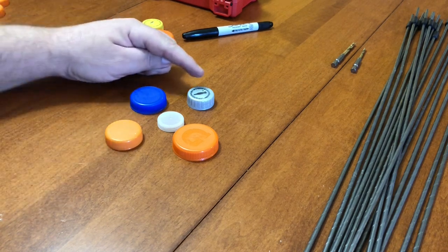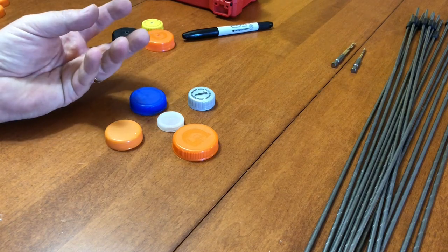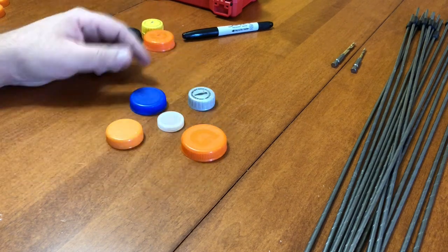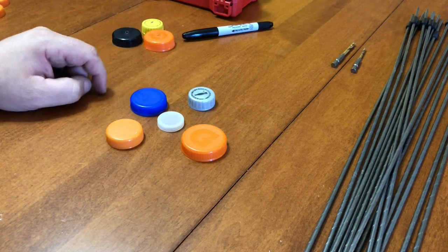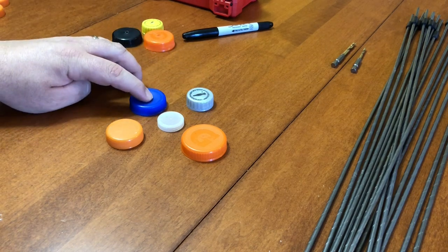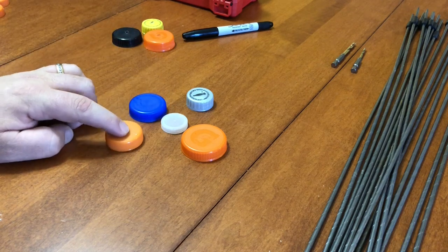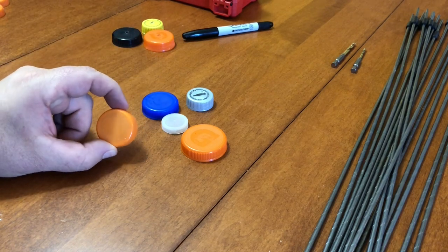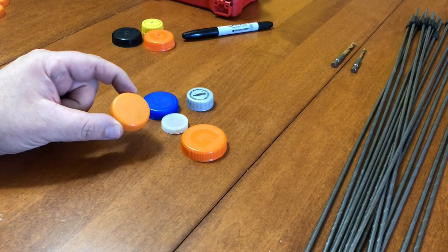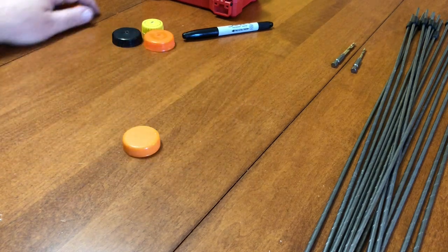What I wanted was something just a little bit bigger than a bottle cap. I thought it might give it a bit more support underneath. However, I thought maybe the big Gatorade cap might be a little bit too big. And if you look, a 20 ounce bottle cap is pretty solid. A milk cap is not so solid, and the water bottle cap is not, but the Gatorade caps are really durable, really solid. I just happen to have quite a few of these, and they're also in that medium range, so that's the one I'm going to go with.